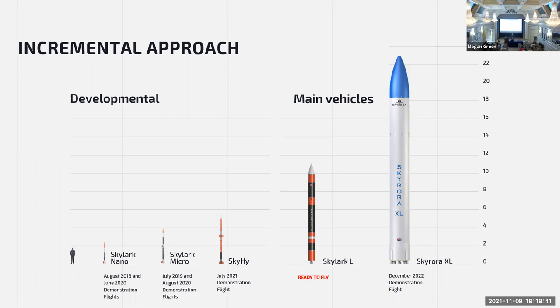We successfully launched our Skylar micro vehicle in Iceland last year. I had the opportunity of leading the operations for that — very, very exciting. Very good to conduct operations from abroad as well, which is something very interesting to deal with, especially when the common rule is no plan survives first contact with the enemy. You start out with what you think will happen and then inevitably something will change and you'll have to adapt to that as a team.